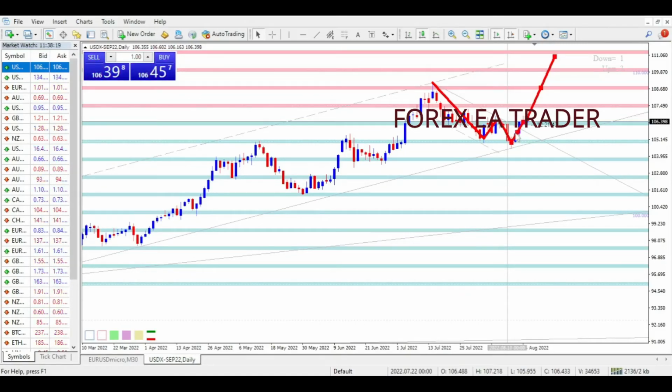So this is what we have on the dollar index. We have something like a W pattern forming up here, and we have just gotten out of this trend line. This is on the daily time frame, and we are at the neckline, which happens to be a zone as well. So we have around 3 reasons to expect the dollar to continue going up.